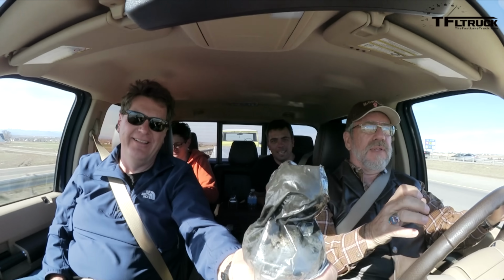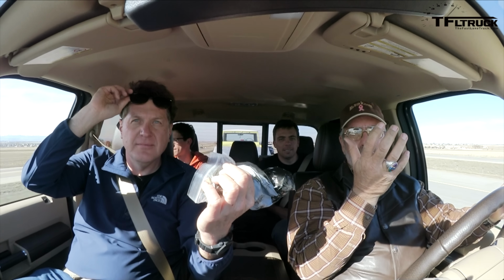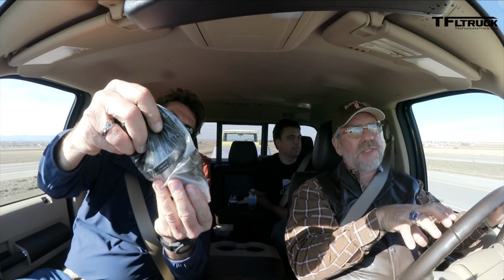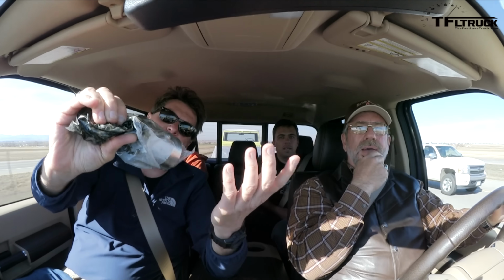The Ram and the Ford both have a ball that drops in from the top. You have a lever on the Ford on top, which is for the gooseneck, by the way. The gooseneck ball has a little plastic clip on top, so they actually cut a hole in the top of the ball, which is kind of weird. That's what trips it. That's what locks it in place. You drop the hole, these 2 balls come out. Yeah, you can see them kind of. The Ram has the same thing, 2 balls in front, but their lever's on the bottom, not cut out the top.